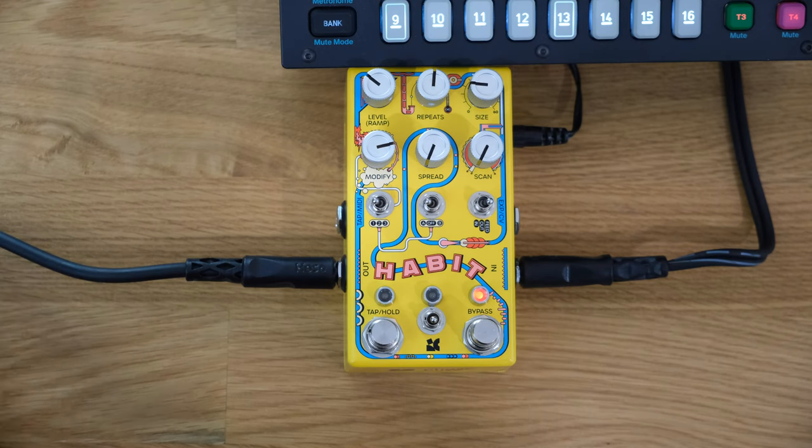Now to the right is feed mode, and that sends the entire output of the Habit pedal back through the input again, giving you echoes of echoes that are fed through the modifier circuit over and over and over. Now this is where things can get really wild. You can get metallic reverb-like drones, but it also means that if you start turning knobs and changing parameters, that is imprinted to the tape loop. And when combined with collect mode, which we're getting to momentarily, that is when it does come into its own as a musical sketchpad.